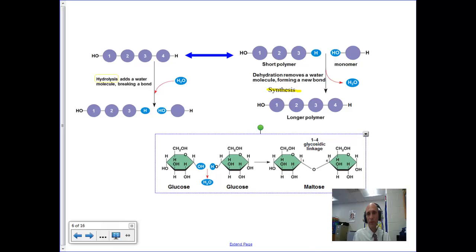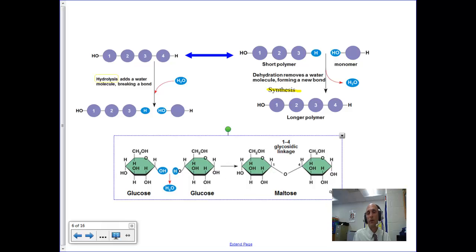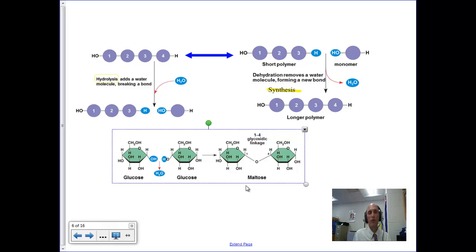So we have a specific example down here of synthesis, and that is if I take two glucose molecules, here are the HOH and the hydrogen that are going to be forming the water molecule, and when you combine those two together, you get maltose. So glucose is a sugar, maltose is a sugar, but maltose has properties that are different than the glucose molecules, and in particular maltose is kind of a dark brown. Most of our sugars are clear white, but maltose is kind of a dark brown. If you ever had a malted milkshake or a malted milk ball specifically, that would be a great example of where you find maltose.